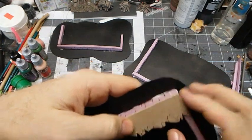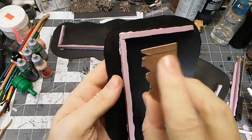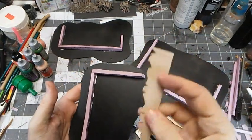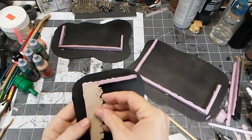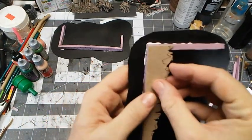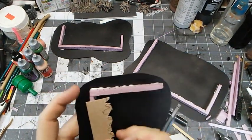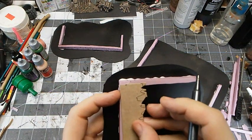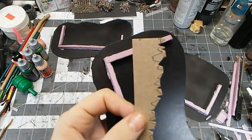And then I've got, as a witness mark, I sort of have this notch cut out, so on the other side I made a line, and then I'm going to measure at regular intervals whatever looks good, and then we'll glue our pieces on there, being mindful of the spacing here as well. That's why a more regular internal shape might be a little helpful, but it's not entirely necessary. So let me get those glued on and we'll see what we get.